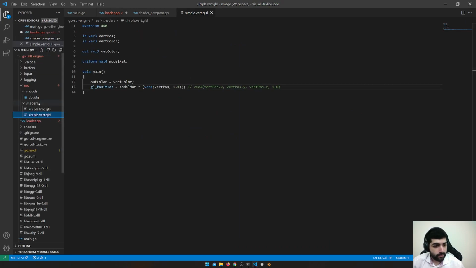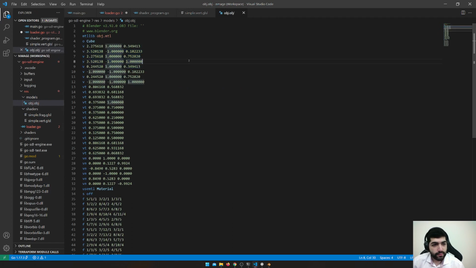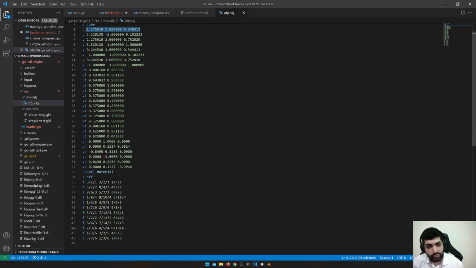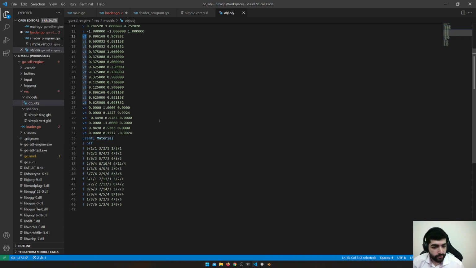And let's get our model. So this is the model. You can actually see it's very cool. These are our vertices. So you have some stuff, some comments we can ignore. Where is your MTL? I think this is the material, which we don't care about right now. We have the name, again, O. The things prefixed with V are the vertex positions, if I'm not mistaken. So these are the vertex positions that we want to use. And then we have VT. I think these are the normals. Will be important when we do lighting on our 3D objects.